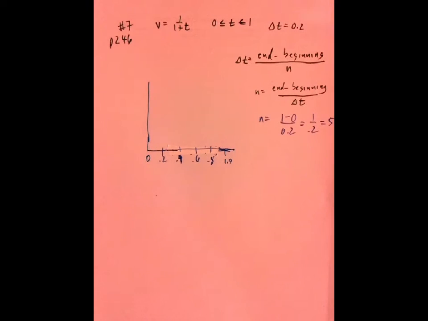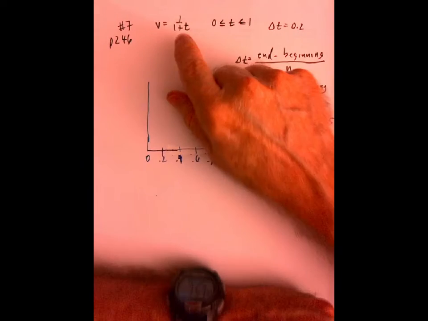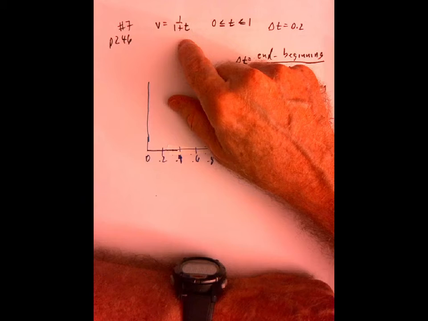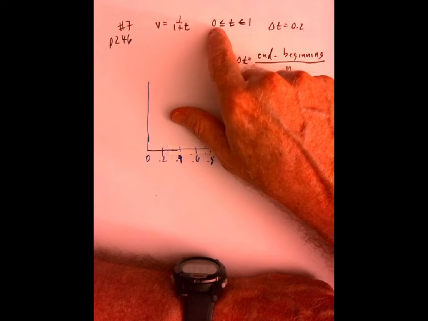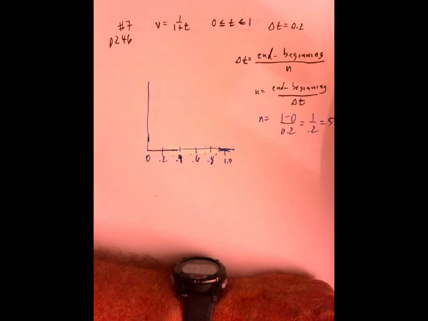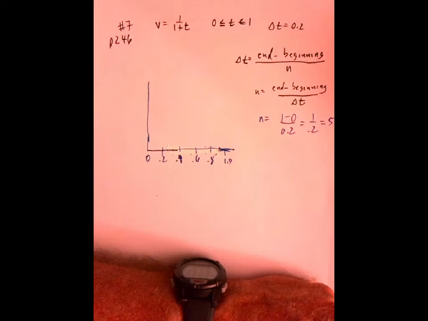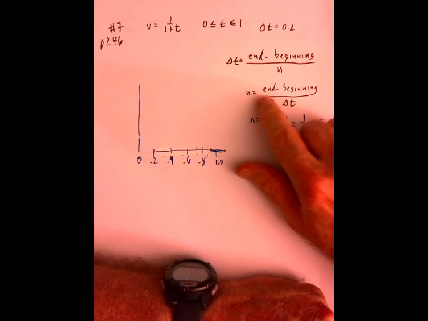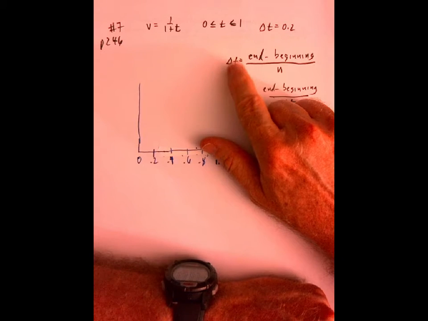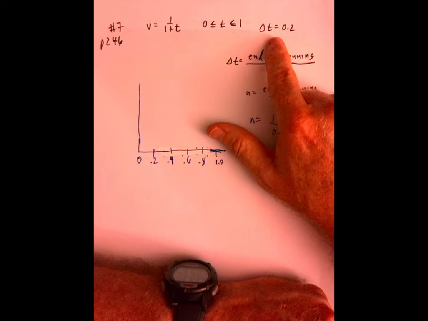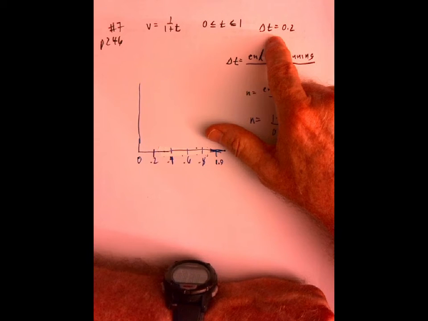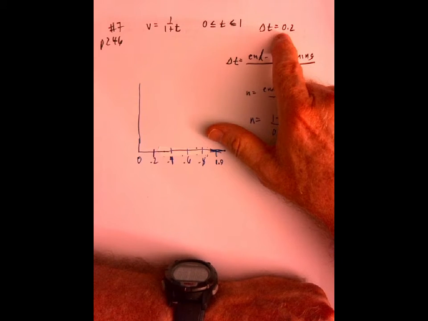Okay, so here's the function equation, v equals 1 over 1 plus t. There's the interval from 0 to 1 hour. There's the delta t. Now we could go ahead and use the formulas that we've been working with, right? Here's one we used in several other problems. Remember, delta t is the width of each of the intervals. However many there are, which they didn't tell us, we know that each one is supposed to be 0.2.